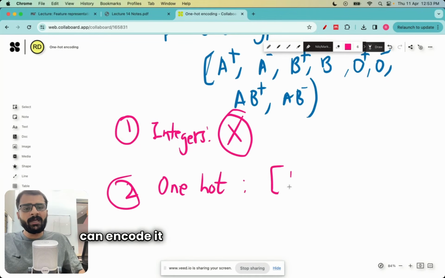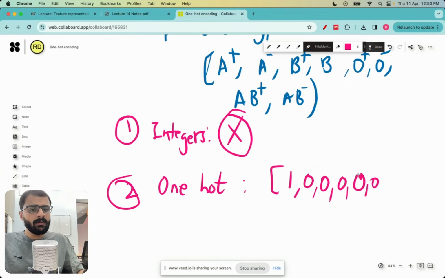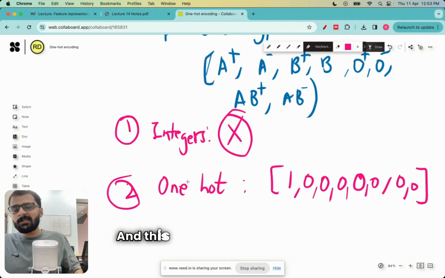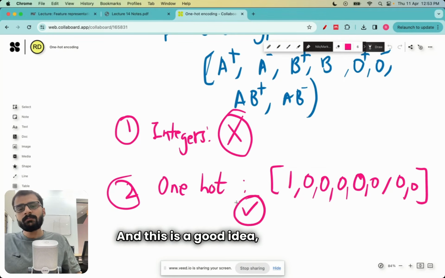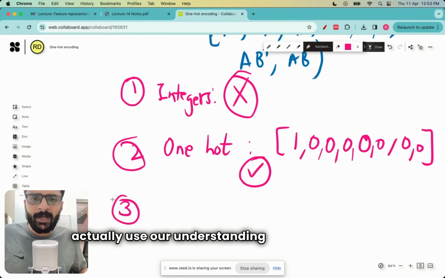So we can encode it like there are 8 things, right? If someone has a blood group of A plus, we can encode it like this. And this is a good idea. But can we actually use our understanding of the type itself?